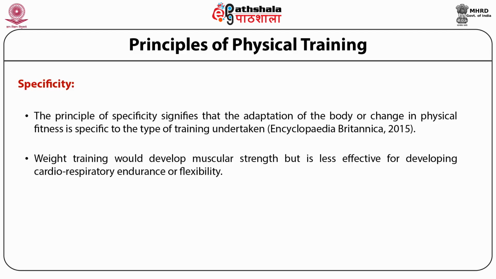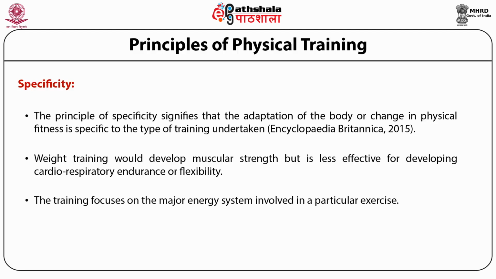In another way, specificity refers to the specific adaptation to imposed demands. The training focuses on the major energy system involved in a particular exercise. For instance, sports such as basketball majorly require the anaerobic energy system, while an individual running a marathon majorly utilizes the aerobic energy system. Considering this, training programs are devised to improve the energy system specific to the given sport.